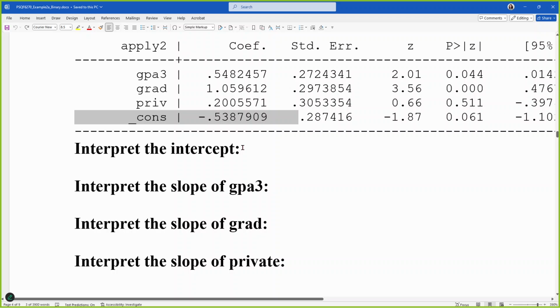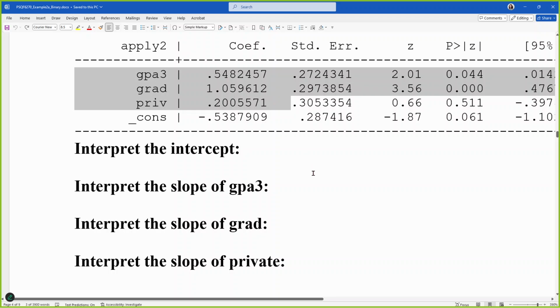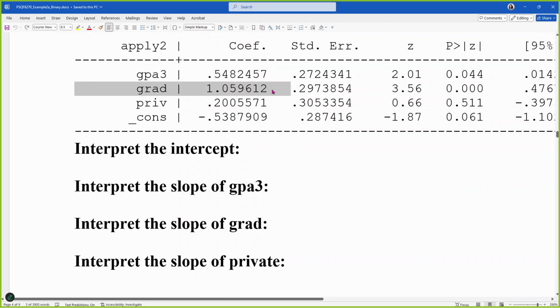That's the kick. Now the good news is slope rules haven't changed. What does a positive slope mean? As x goes up, y goes up. Negative slope: as x goes up, y goes down. Negative slope is the disco one, going in opposite directions, staying alive, continuing. So same here. My logit goes up if my GPA is higher. If my parents went to grad school, my logit goes up. If I went to private school, my logit goes up.